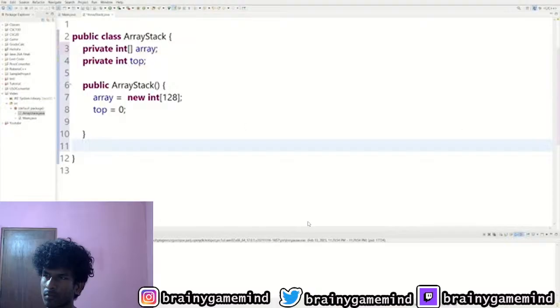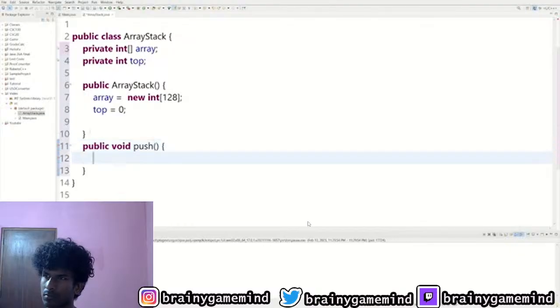And then we're actually gonna implement all the methods that a normal stack would have, like push, pop, peek. So let's do push, which is just like the add method. We could do public void push. And in this case, the push method is gonna receive an argument of type integer, because this is gonna be a stack of integers. We could just call it x, integer x.